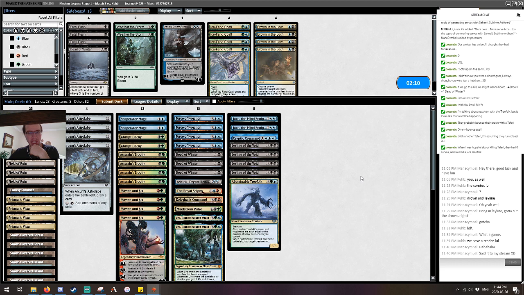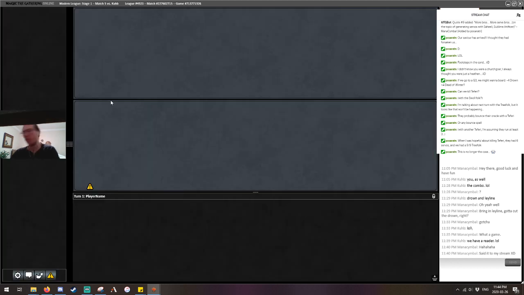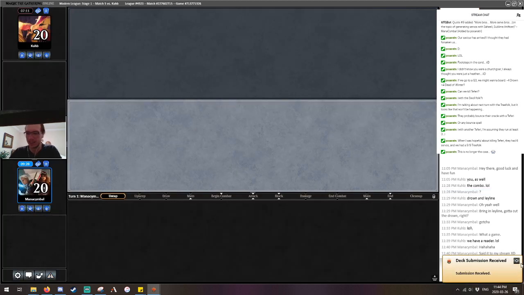So, on the play here, we kind of know what we need to watch out for. Alright, I think we're good with this. Yeah, Ashiok looked bad there, but just because Ashiok looked bad there, I think I'm leaving the 1. It could come up, it could be relevant.